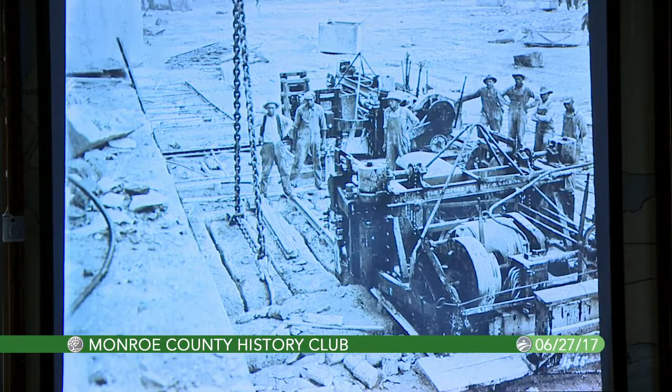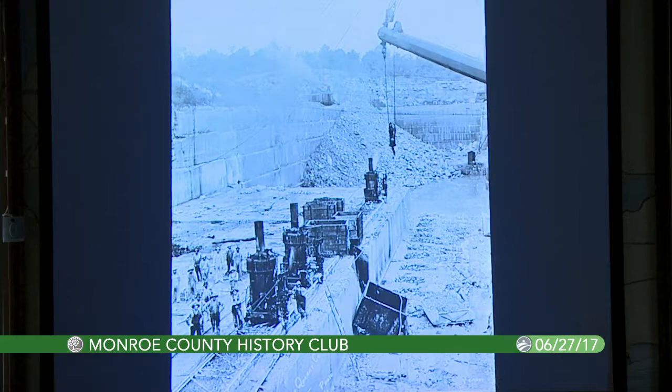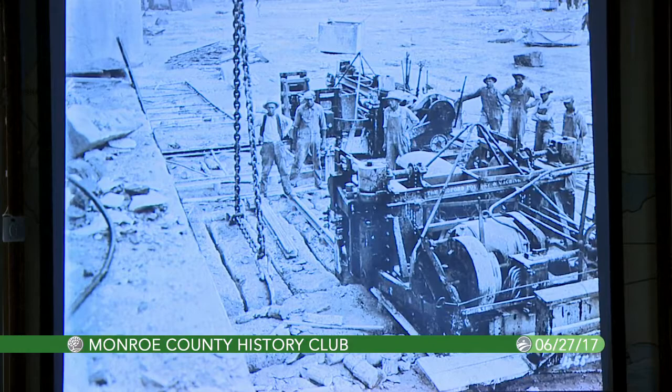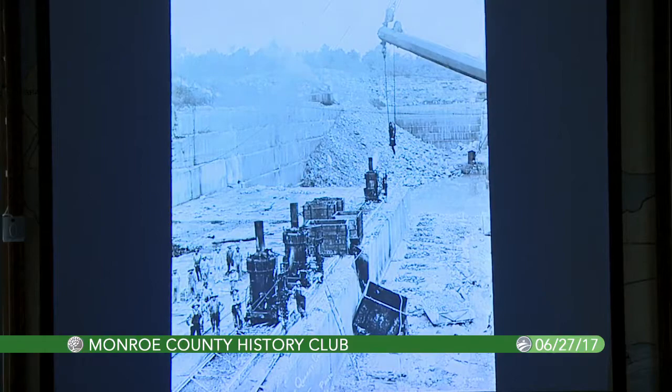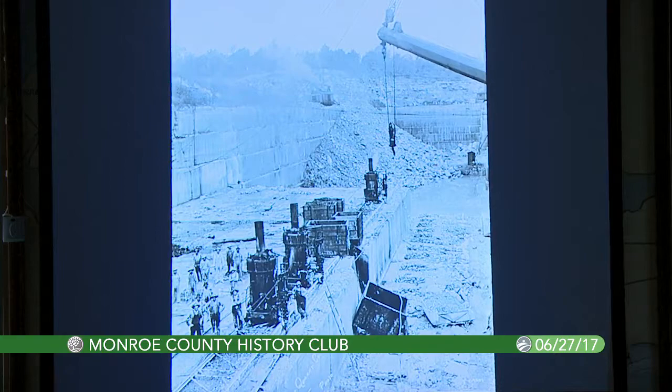These are steam channelers. These are electric channelers, which don't come along until about 1885. And these are steam channelers, which were used before that, powered by coal. They are doing the same thing, running along this ledge, cutting the final lines before the ledge can be broken off. And up in the upper right-hand corner, you'll see the edge of the derrick. This is actually a wooden, octagonally shaped derrick. So the earliest derricks were wood. They had some measure of strength, but they weren't as strong as the steel derricks that replaced them later. So once the steel derrick comes in, much larger pieces can be lifted and moved around.